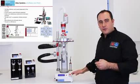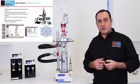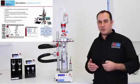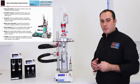We can then add our software. When you add the software, we also have very easy to use but very, very powerful software. So you can control third-party devices, but you can do complete recipe control for whatever you may want to do with your chemistry, with all complete click and change graphs that you can change your parameters.